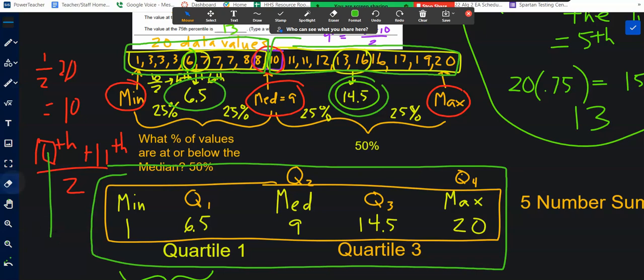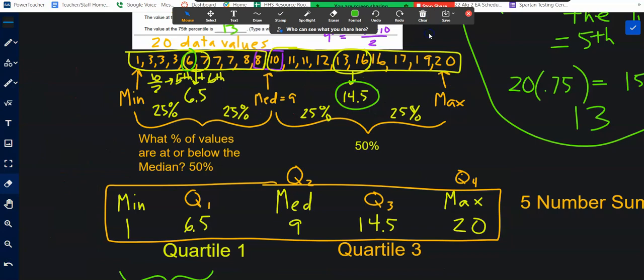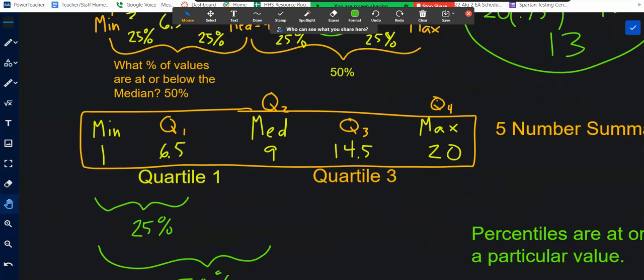What is going on? Why can't I erase? That is weird. Let me erase. Okay, I don't know. Oh, because that's not on that background. Oh my goodness, I'm so dumb sometimes.